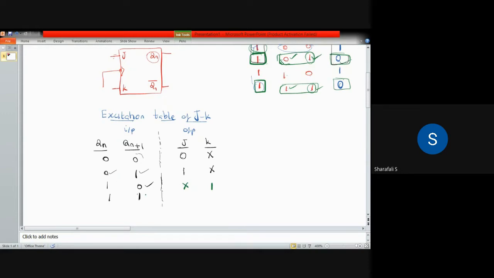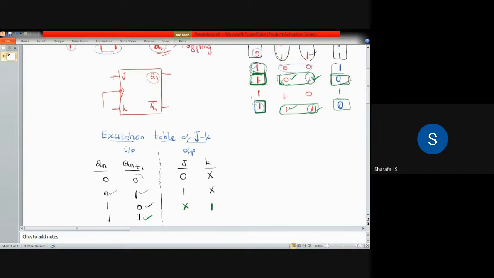And the last condition, this one, where both are equal to 1, that is qn equal to 1 as well as qn plus 1 also 1. So this is qn plus 1 equal to 1, qn is also 1. And here also we are having qn equal to 1, qn plus 1 also 1. So these two sets of values of jk, we have to consider, this one as well as this.